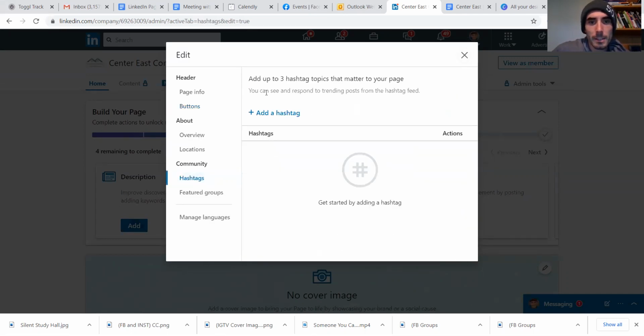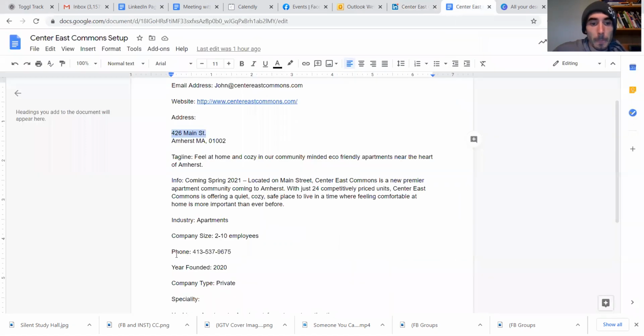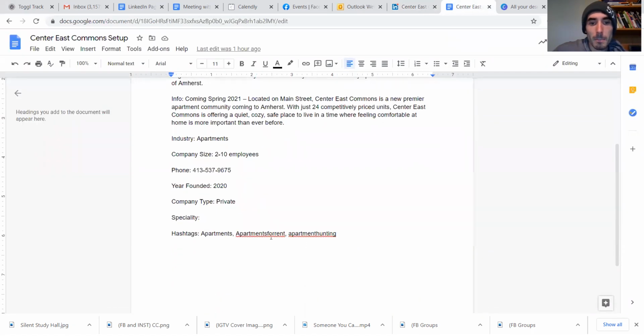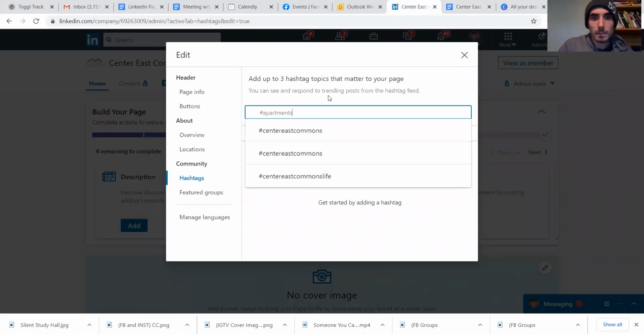We have hashtags in here. So we got the 3 hashtags. It's telling me some suggested ones, but these are too niche. No one's going to be looking for those specific hashtags. So I've selected apartments, apartments for rent, and apartment hunting.